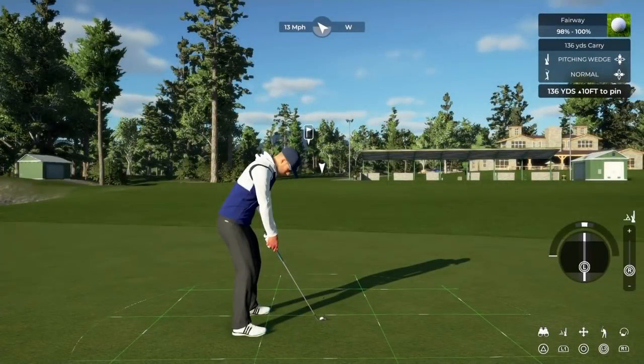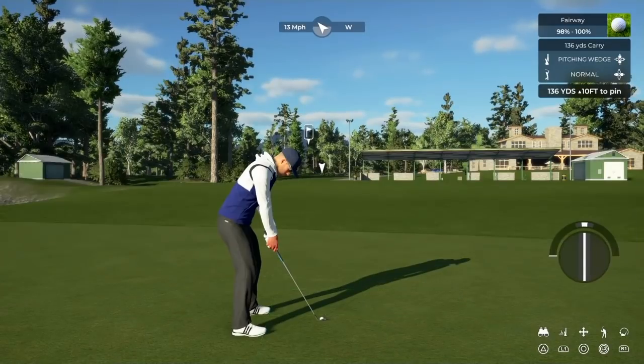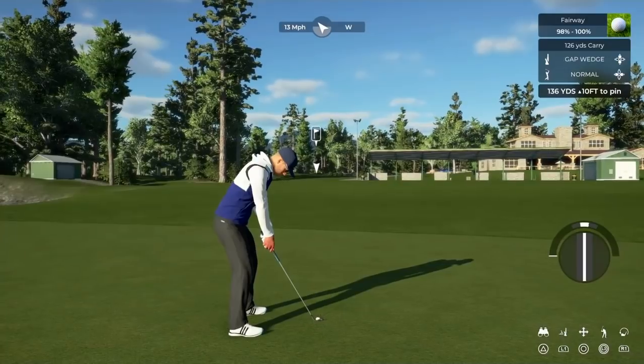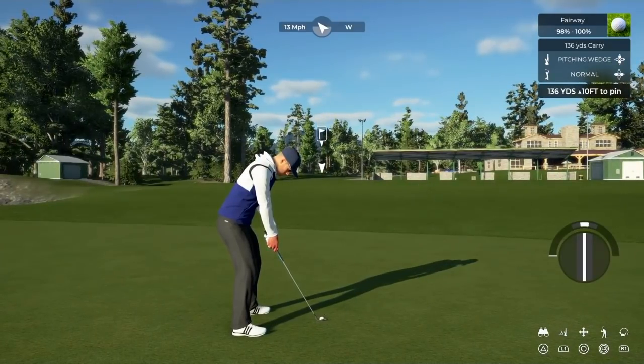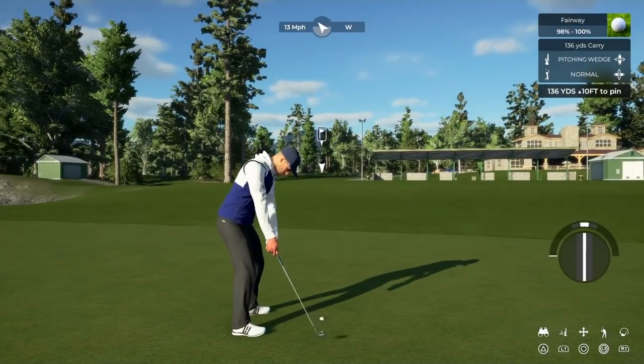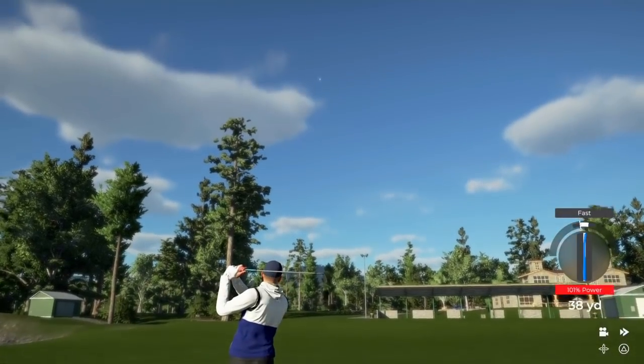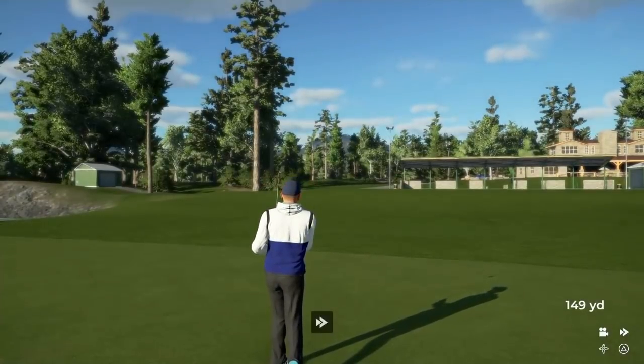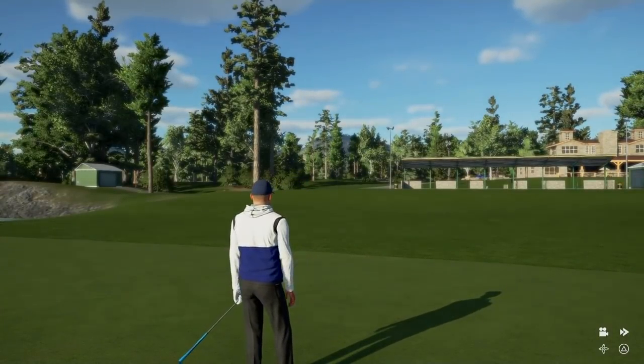So if you have a look now on the right hand side at the feedback, you'll see I am actually fully lofted. So there we go, that's why I wasn't hitting it. So here we have a straight up shot. Not too bad, very slightly into the fast there. But if we just watch how much that's going to shrink down now as I increase the loft.